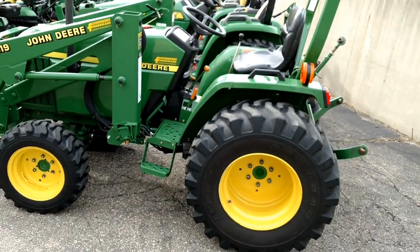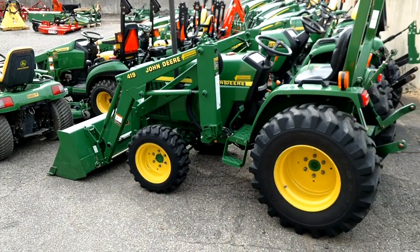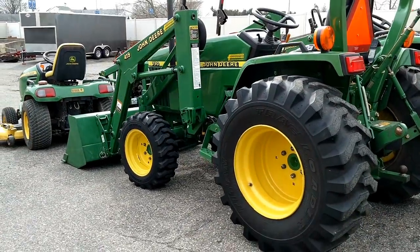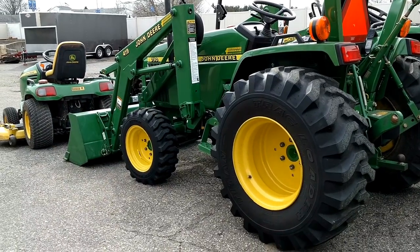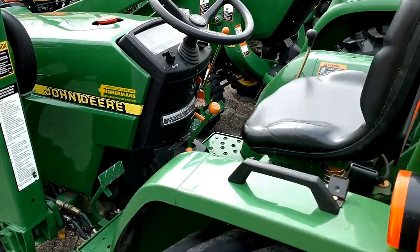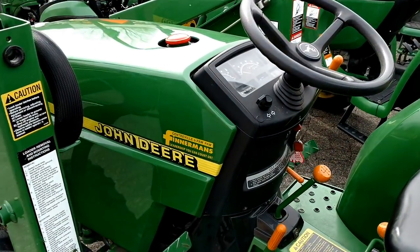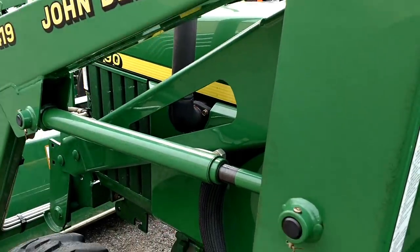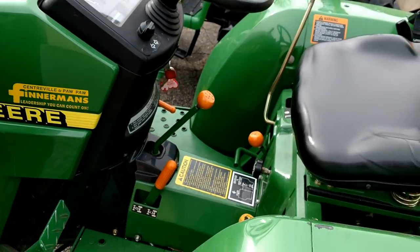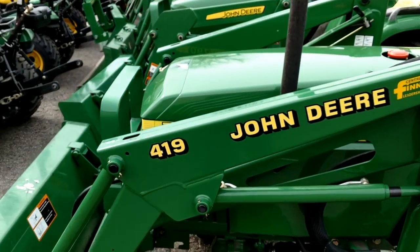Last but not least in that row — here's a 2003 John Deere 790. Beautiful tractor. Equipped with a quick park model 419 front end loader along with a quick attach bucket. R4 tires — these are not loaded. This is gear drive. Only 211 hours. It's a one-owner machine in beautiful shape. Look at the paint on the floorboards — just hardly used over the last 15 years. A rare specimen indeed.